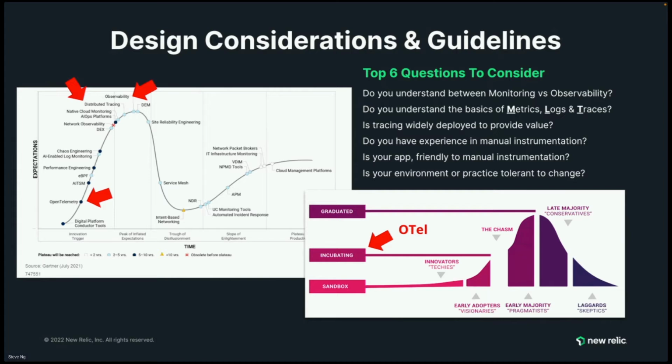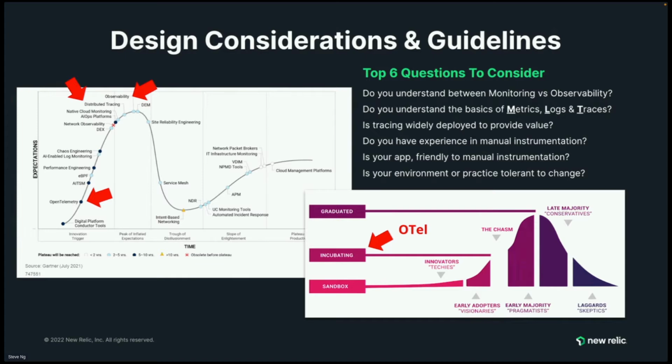First and foremost, if you look at what I call the Gartner hype chart right here, you can see concepts like observability and tracing. They're much more mature because the definition of what observability and distributed tracing is much more mature, and people know what it is. But OpenTelemetry is still relatively new. So your first step is to understand: if you're still confused and debating, asking what's the difference between monitoring and observability, OpenTelemetry might not be right for you, because OpenTelemetry follows a lot of concepts you see in the world of observability. Do you understand the basics of metrics, logs, and traces?